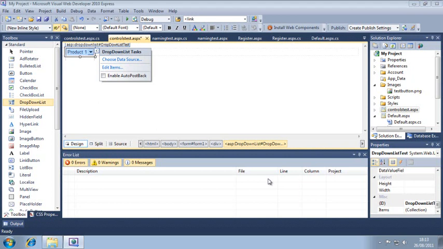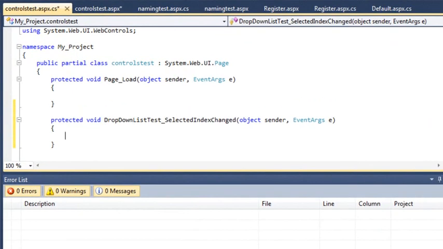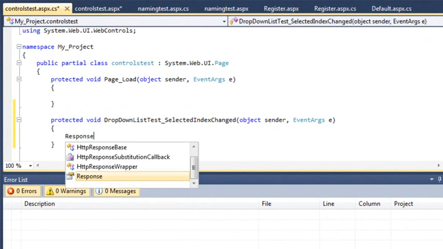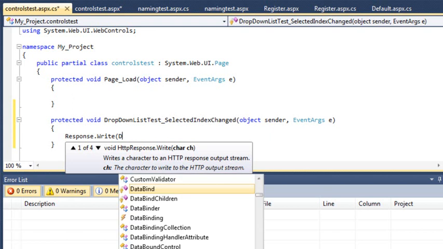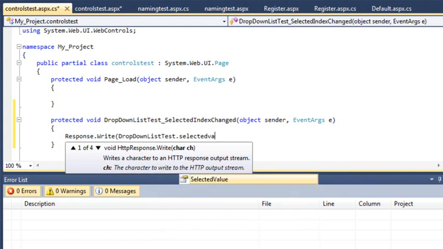Add a Selected Index Changed event handler to the drop-down list control. Add the following code to the new event handler. Response.write drop-down list test.selectedValue.